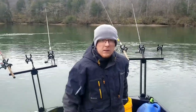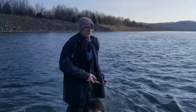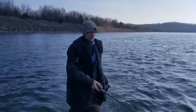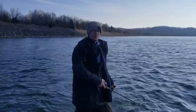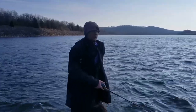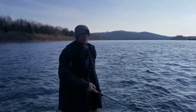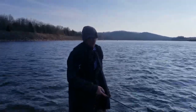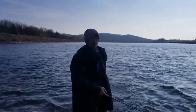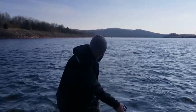We jigged all the way down this current seam, got to the bottom end of it, and now we're using some deep diving crankbaits called Shad Raps, size seven, the floating version, to troll back up the current seam. Basically what we're doing here is trying to pick up the active fish that we didn't hit on the jig pass. This gives you a different speed presentation, and that's what you really want to break down — the depth they're at and the speed at which you need to present your lures.